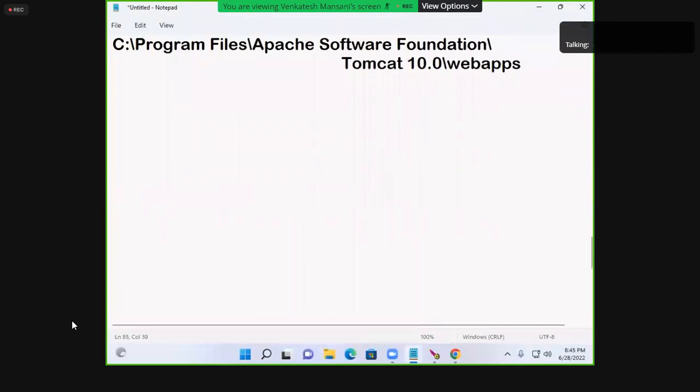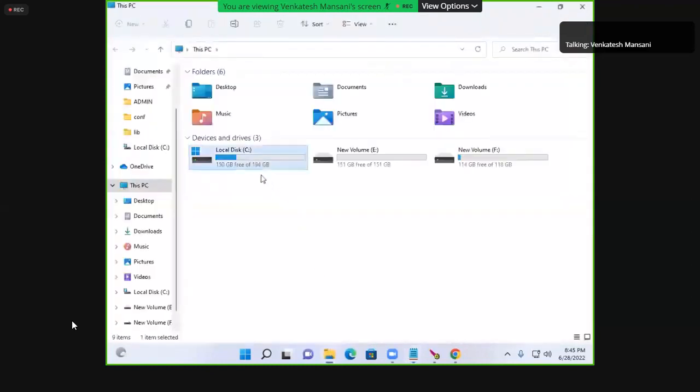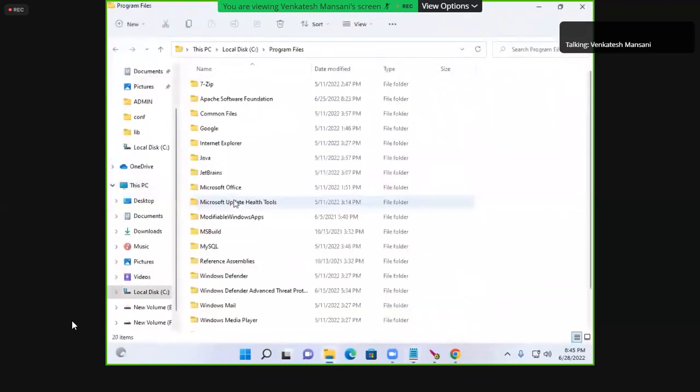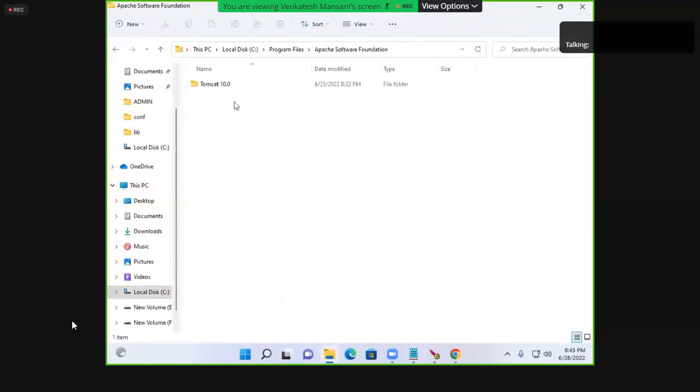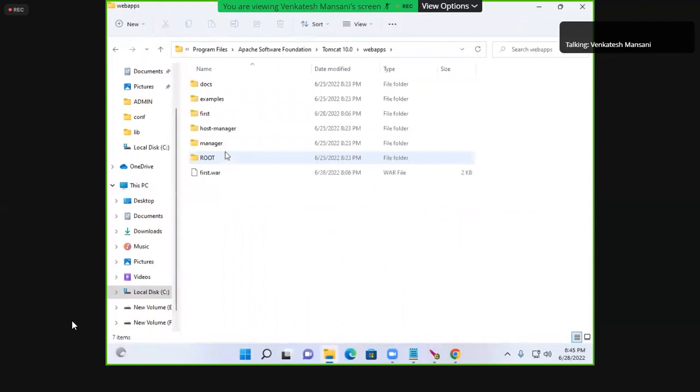After this, what did we do? See, my browser is communicating with the server on the same computer. Which server? Tomcat server. In that, first it will search for first: C drive, Program Files, Apache Software Foundation, Tomcat, webapps. It will search for first.